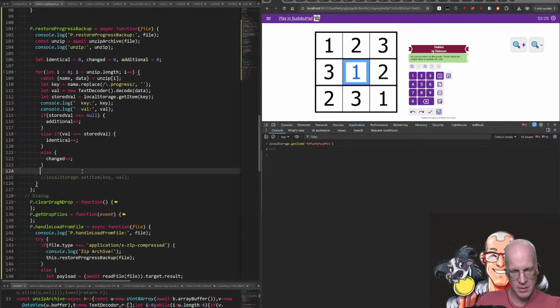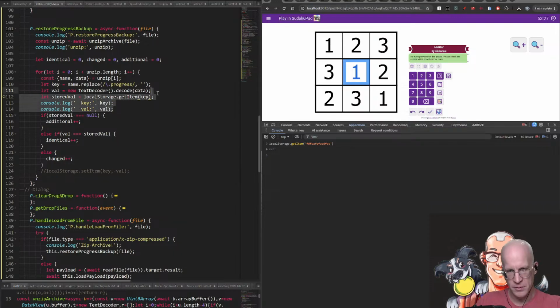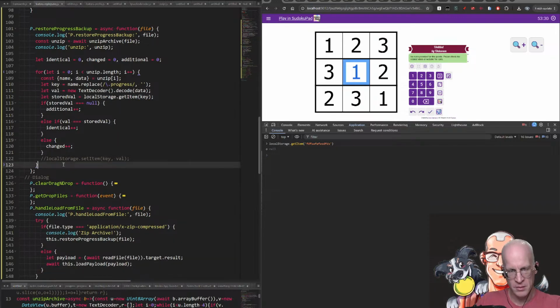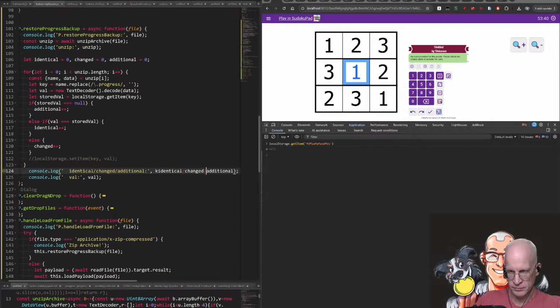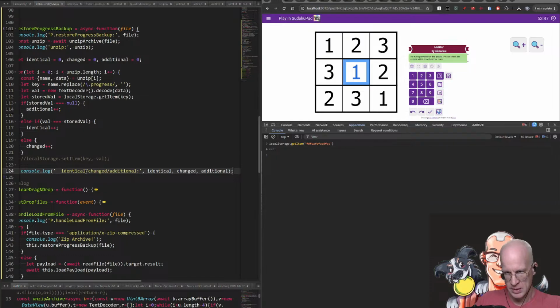And then at the end, we'll output those. We'll just say identical, changed, additional.